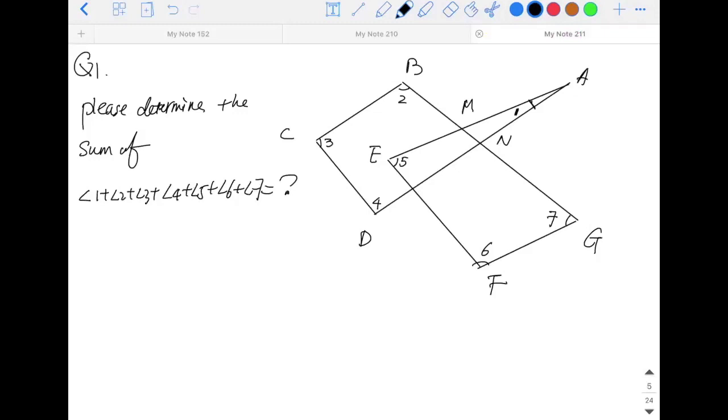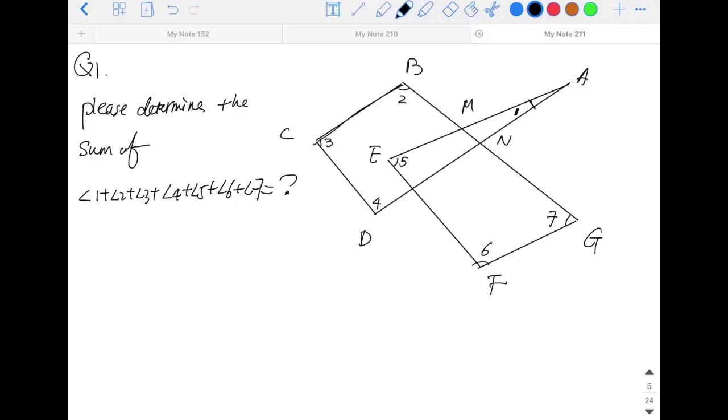So my first reaction is, as long as you see the angles scattered all over the place, you can put them into triangles, or at least into quadrilaterals, because a triangle has a total sum of 180 degrees and a quadrilateral has a total sum of 360 degrees. I think that's where we're going to get started. Let's use a quadrilateral, for instance. What can we do? We see there are two quadrilaterals in this problem.